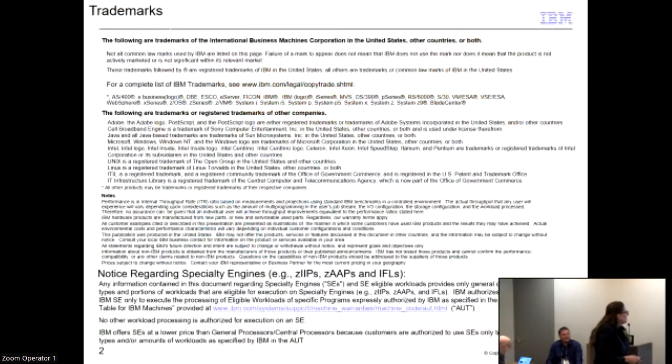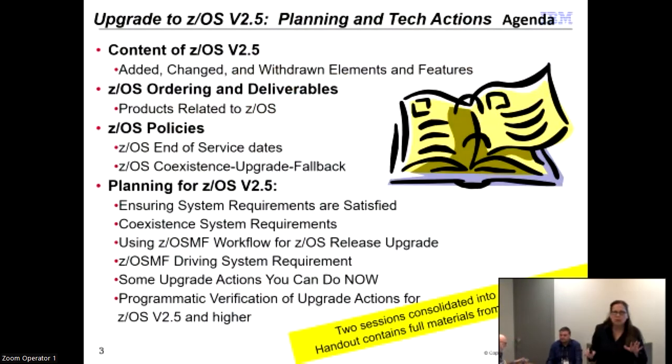So this session is two-hour sessions put into one hour. So this is going to be a fire hose of a session. But the handout, as always, is going to be all of the slides and all of the speaker notes. So you're going to have a whole lot of material out there. If there's something that you didn't see on a slide, because I might have hidden it, I've hidden maybe 50 slides or so, don't worry, it's all in the backup and you still have all the speaker notes.